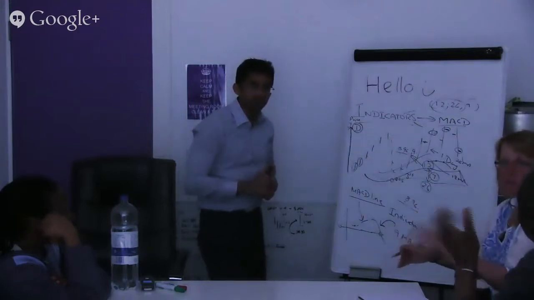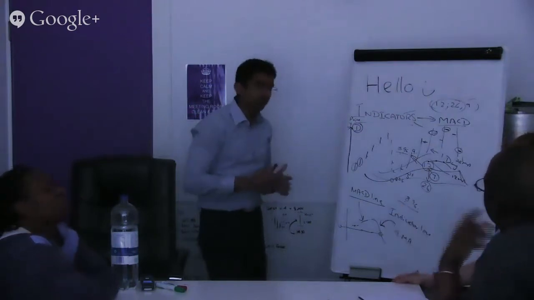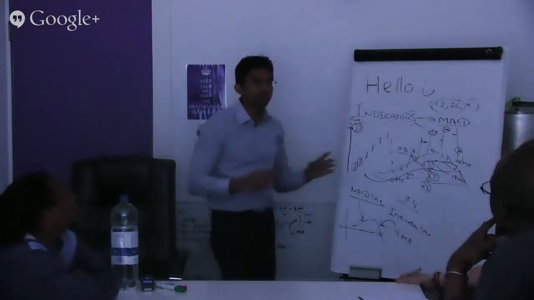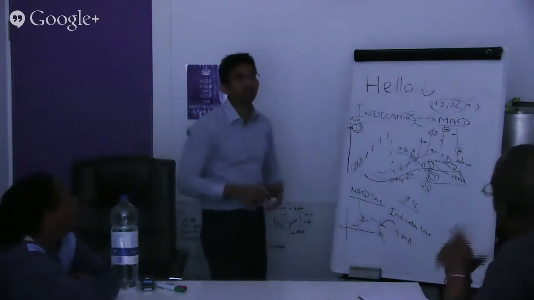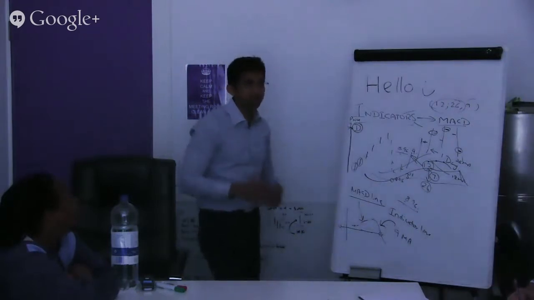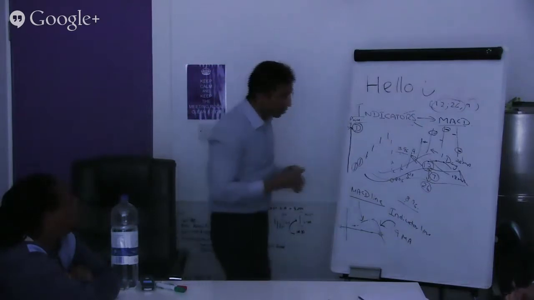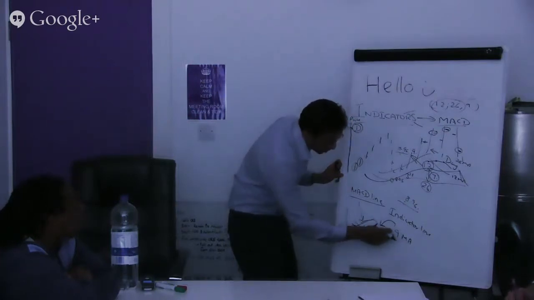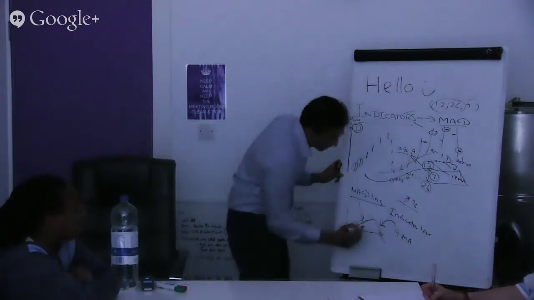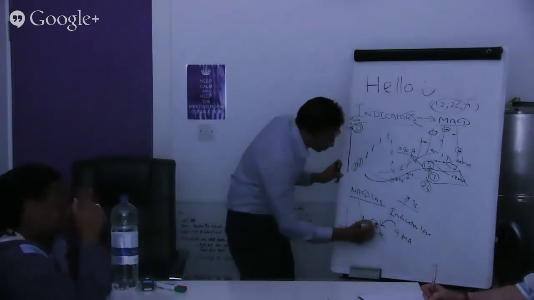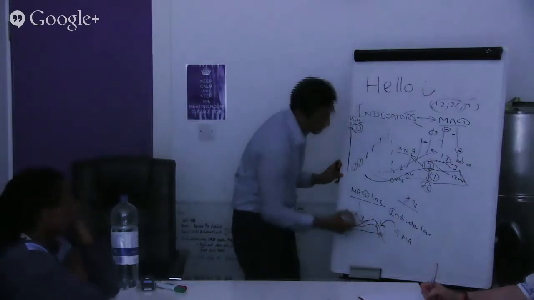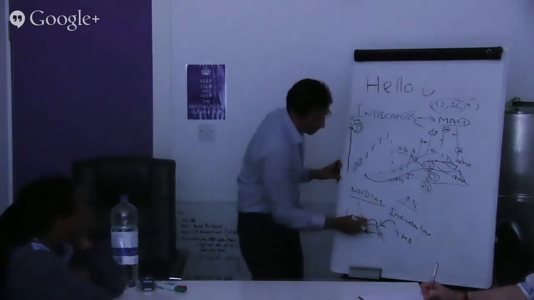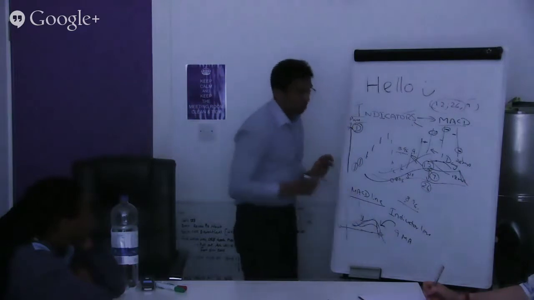Why 9? Why can't it be 12? Why can't it be 7? You can do whatever you want, but the default setting that they found reacts best is 9. And how will it show on the graph then? You just take the average of this, so that's how you get the 2 lines. But remember, this is a 9 moving average, and this is the difference between that. So it's basically this crossing over this. The gap of this is represented by MACD. The gap of that is now looking at the 9 moving average.